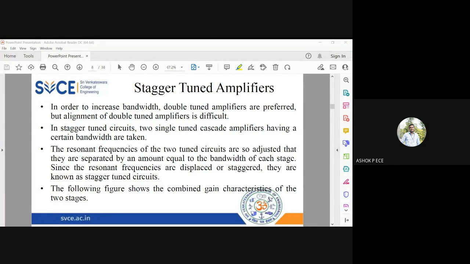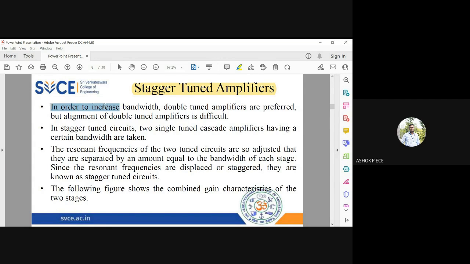Having completed single tuned and double tuned amplifiers, the third type is going to be the stagger tuned amplifier. We have seen the comparison of single tuned and double tuned yesterday. When you compare them, a double tuned amplifier provides more bandwidth than a single tuned amplifier. One drawback is that the circuit is going to be bulky because I am going to use a transformer. So one more type of amplifier is the stagger tuned amplifier. We will see why stagger tuned amplifiers are designed for our circuits.